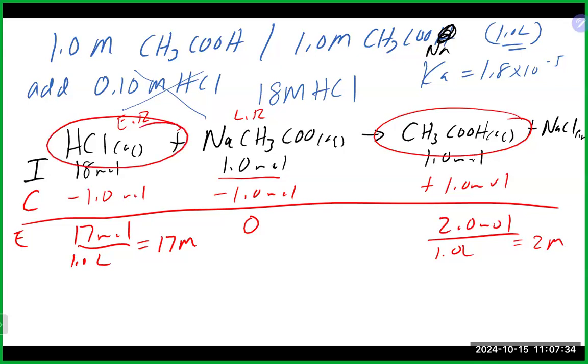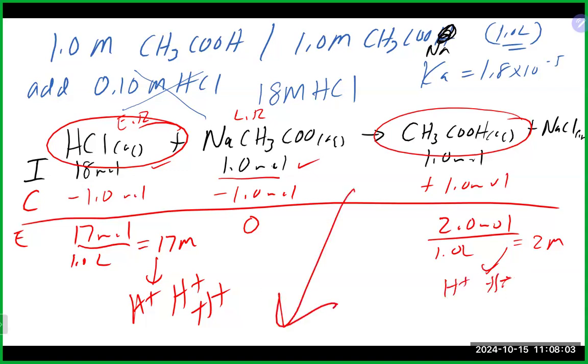Is this a buffer? This is not a buffer. This is actually 2 acids, right? You just blew through your buffer, right? Your poor buffer only had 1 mole of buffer action, and you dropped in there 18 moles, and it could not handle it. You blew right through it. You now have a strong acid, which is basically just littering your solution now with H pluses all over the place, right? And to add to that, you have this weak acid, which is going to break apart a little and add a little H plus itself. Your pH just went way down. Yeah, you just had a giant jump in pH because you basically just blew through your buffer.